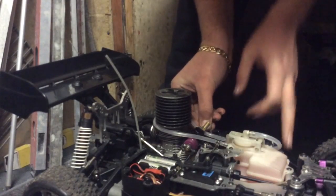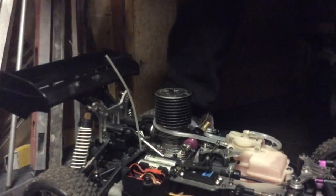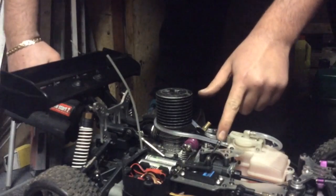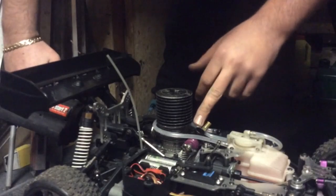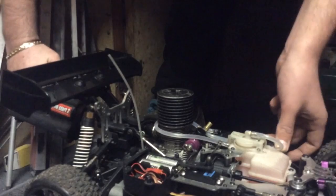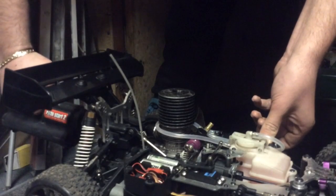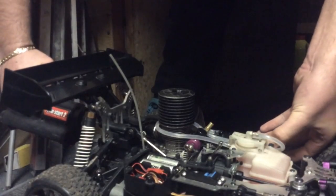So to prime it, we could also prime it like that, but what I'm going to do is insert the roto start, turn it over, and watch this pipe fill up with fuel. This will also tell you that there's no air leaks, hopefully. See, look, shot round there. Fuel is now spraying out of there, so we're roughly about ready.